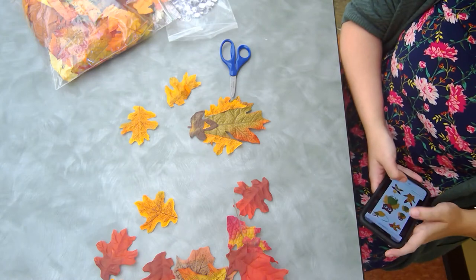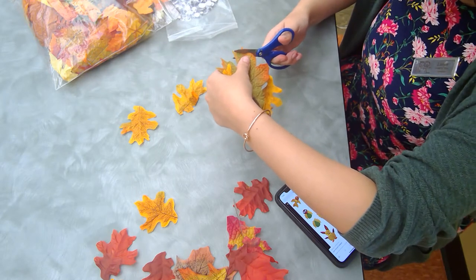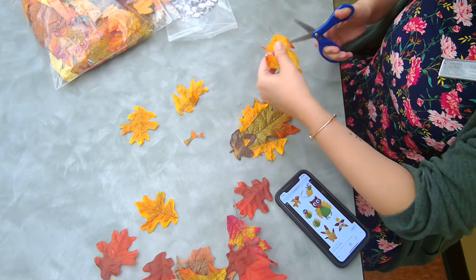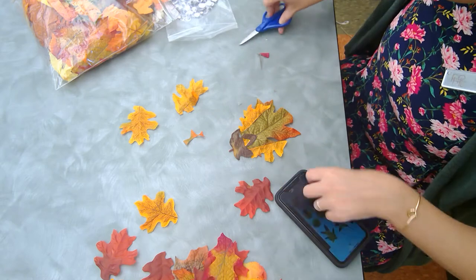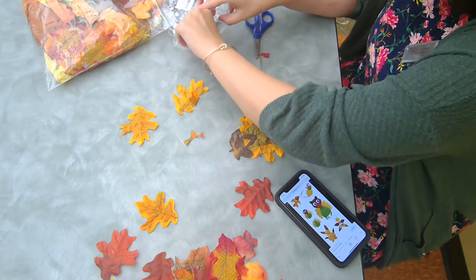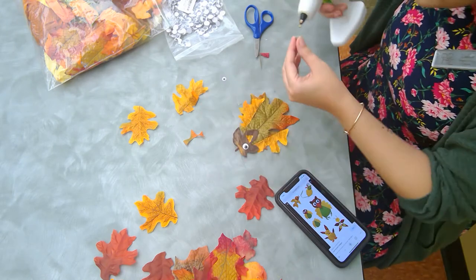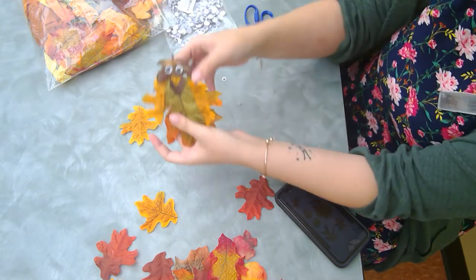What else do we think our owl friend needs? I think I might cut off the bottom here and then make him have some little feet. Maybe if we cut the stems off of these leaves, we can use them as his little feet. That stem didn't want to participate. Let's actually get some eyes on there. Our owl, I think, needs to have some medium sized eyes — we want them to match. So we've got one eye, just like that. Be very careful when you're using your hot glue as always. Does he kind of look like an owl? A little bit.